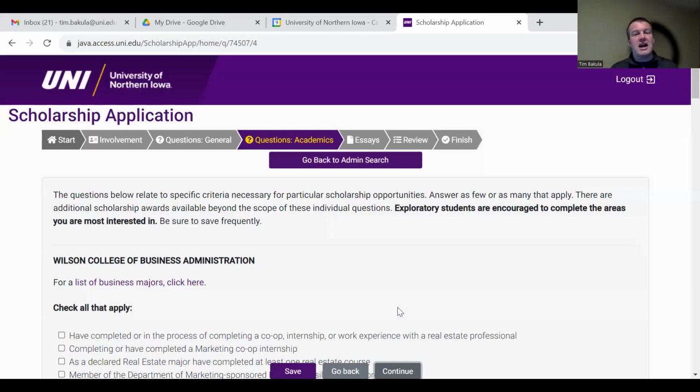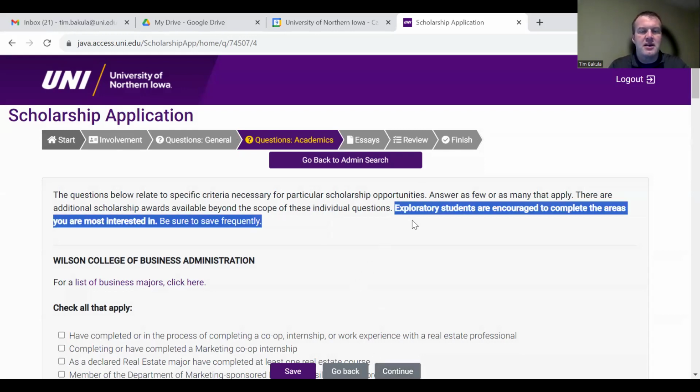And now the questions get geared not from your perspective, but from the areas of interest that you have. So these are questions about the academic areas on campus. And I will point this out because many students fall into this category, especially as entering students.